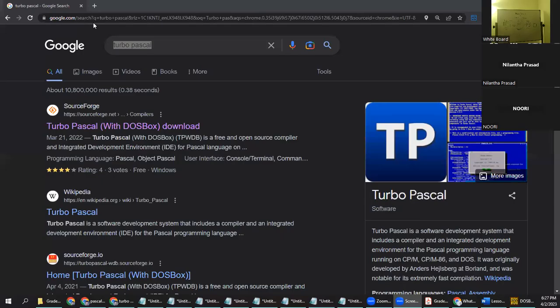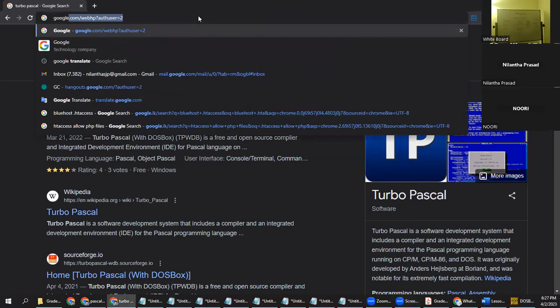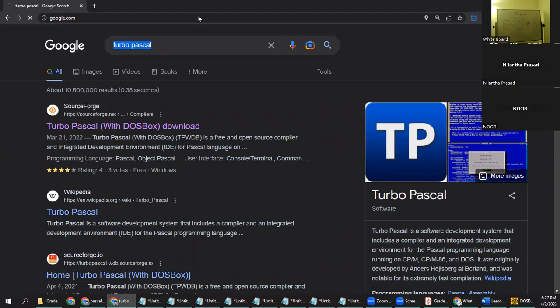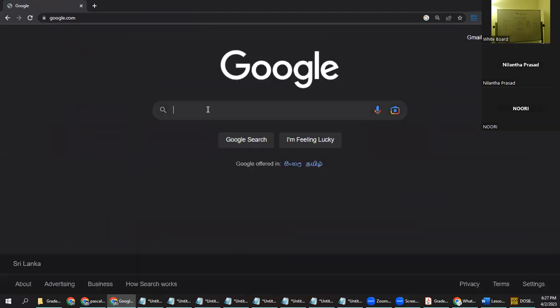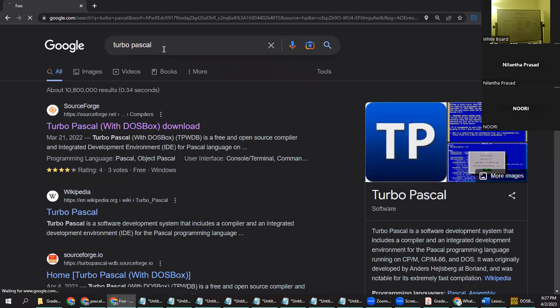Right, I will start from the beginning. First let me go to google.com. In Google, type Turbo Pascal. When you type Turbo Pascal, you will get this Turbo Pascal with DOSBox download.